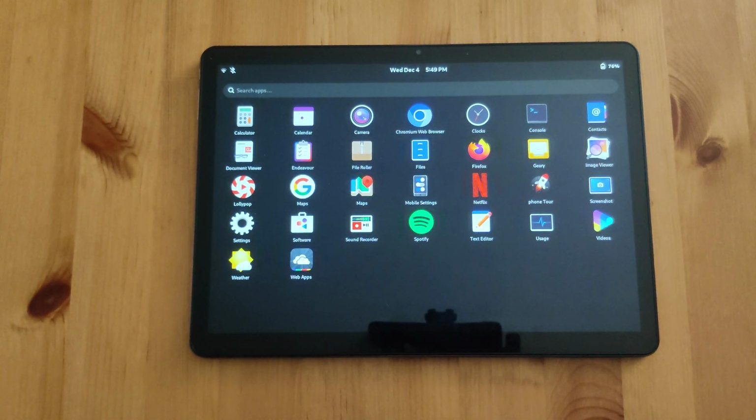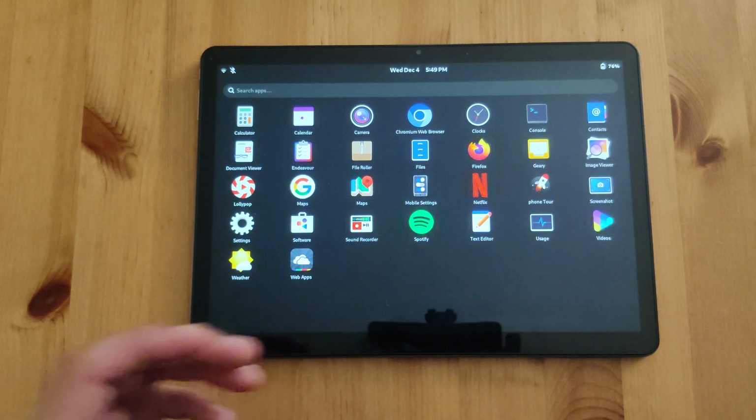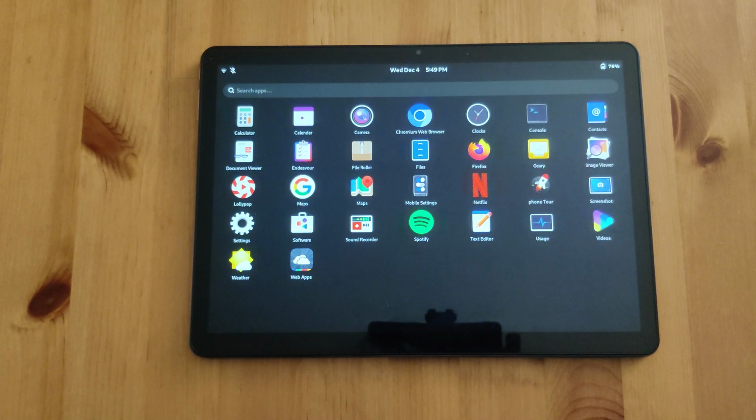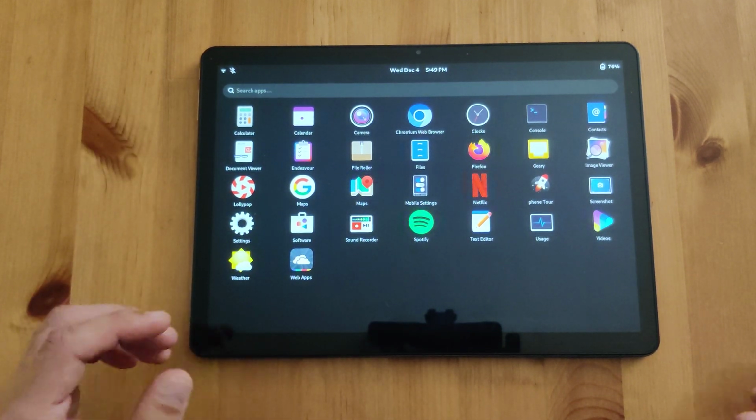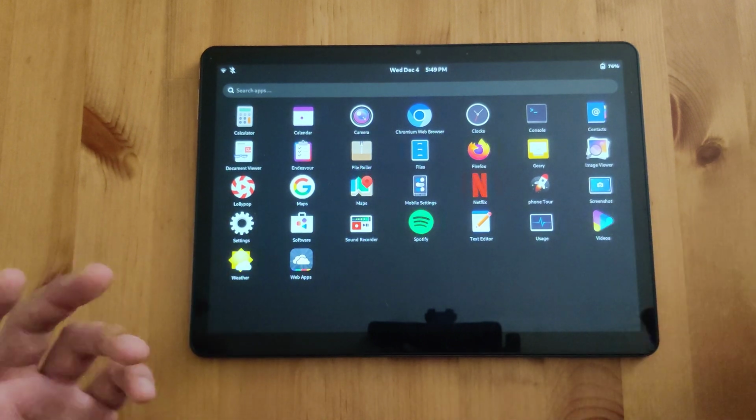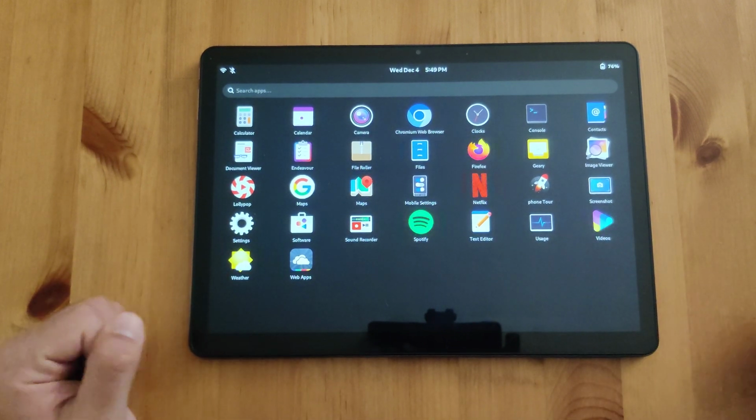There you go. I hope you like it. Here you can create any apps just like you do on Android. Twitter, Facebook, Instagram, Netflix, Spotify. You could also just download the regular Spotify app. In my opinion, I like this better because it's designed for touchscreen and the other one is more of a desktop app. Okay, I hope you like it.